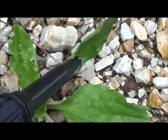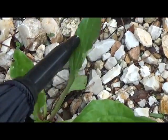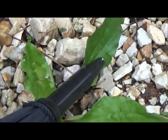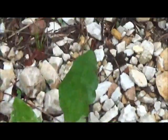This is broadleaf plantain. It's got these stringy little strings in there. Leaves will get a little bit bigger. It may be a biennial. It has a little seed head.